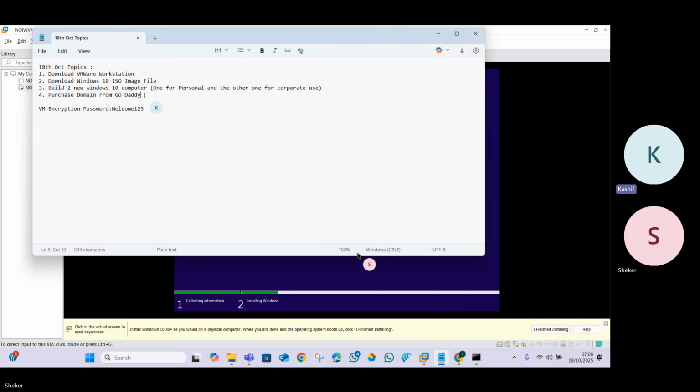So the domain purchase you will do later on. Basically, we have also taken a snapshot, which you have to do as well. Take a snapshot of the virtual machines.